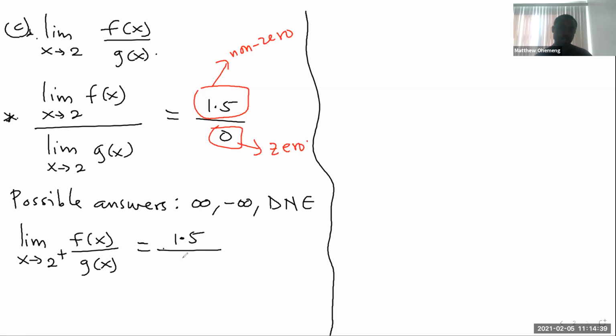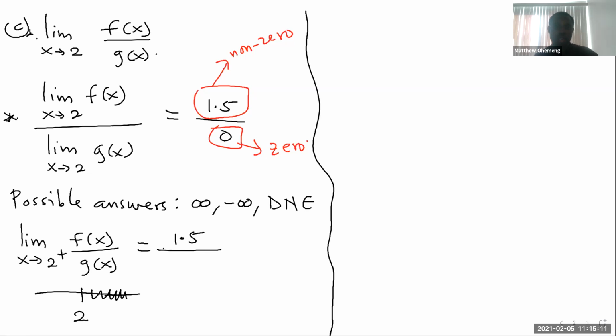Is it approaching 0 from the right? In other words, is this kind of like a 0.0001, or is it approaching 0 from the left? In other words, is it a negative 0.001? So that's what you're going to figure out. So you're looking at 2 from the right, right? So let's just go back to the PowerPoint and then try and figure out what the g of x is approaching, whether it's approaching 0 from the right or from the left when you're approaching 2 from the right, right? So that's what you're going to do. Please, anybody needs time here?